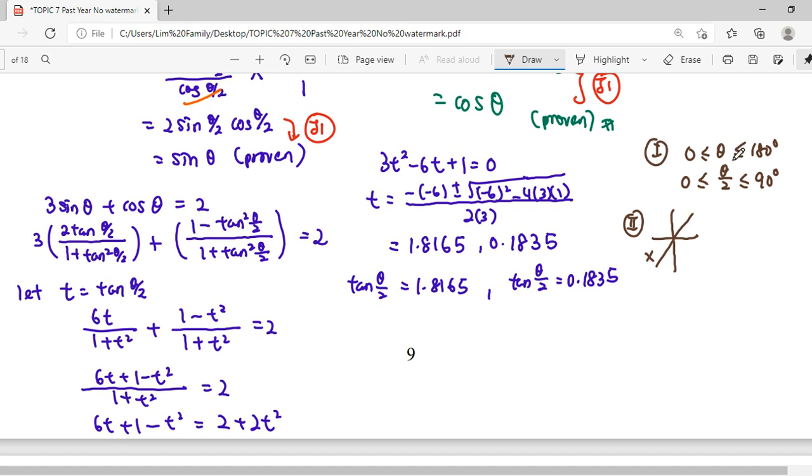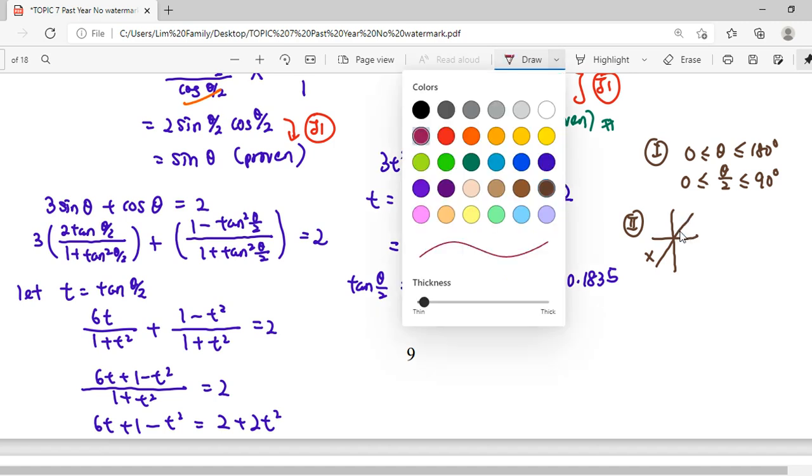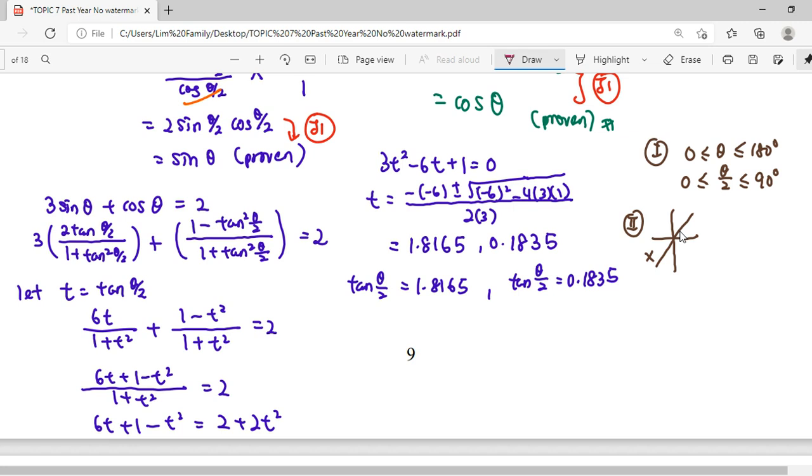After we follow our range here, we will notice that our range is different from the question given. Then we know quadrant 3 is not involved anymore, just quadrant 1 only. Then we can find our basic angle. For this part, I solve the basic angle by moving the tangent to the right hand side, shift tangent 1.8165. We can use degrees because the question mentioned degrees.